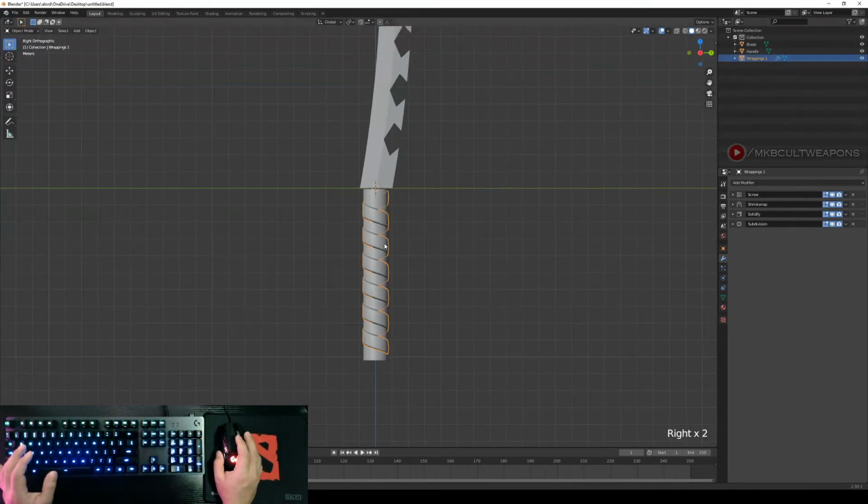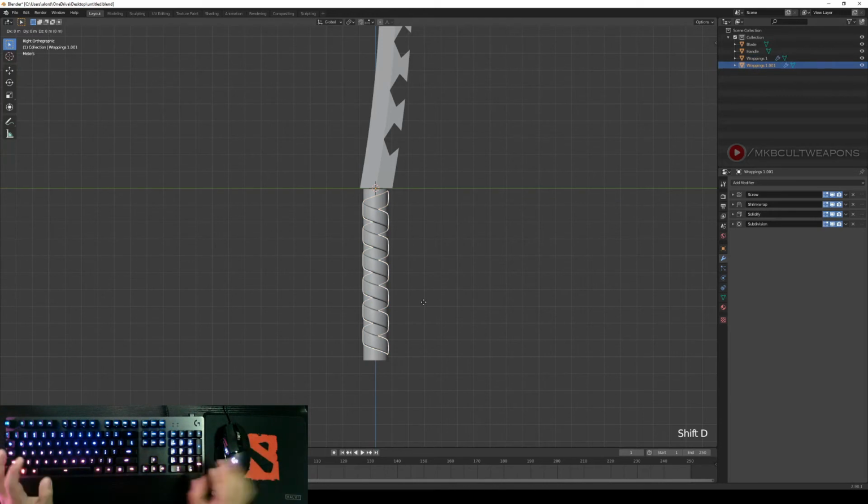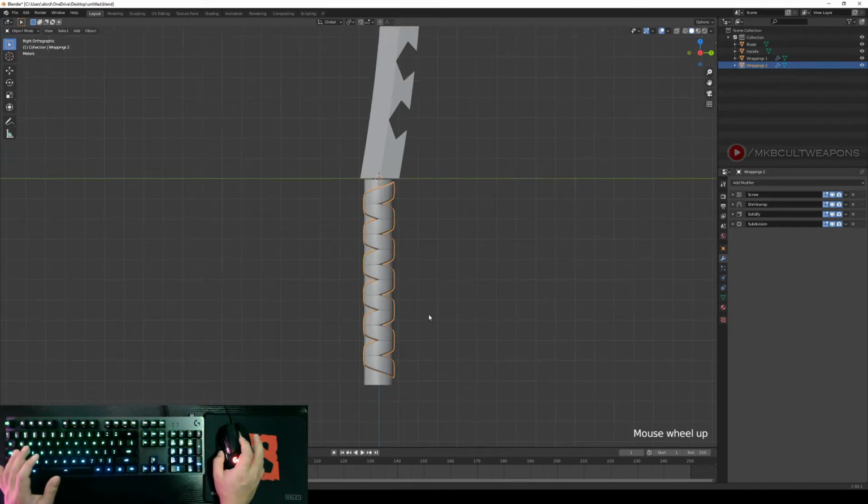Now we are going to copy this shrink wrap, or the wrappings rather, by pressing Shift D, enter, and we're going to rename this real quick into wrappings 2. While wrappings 2 is selected, press S, press X, then -1, enter, and there we go.